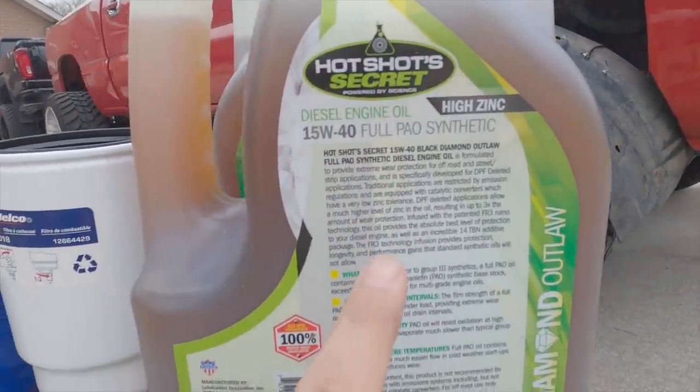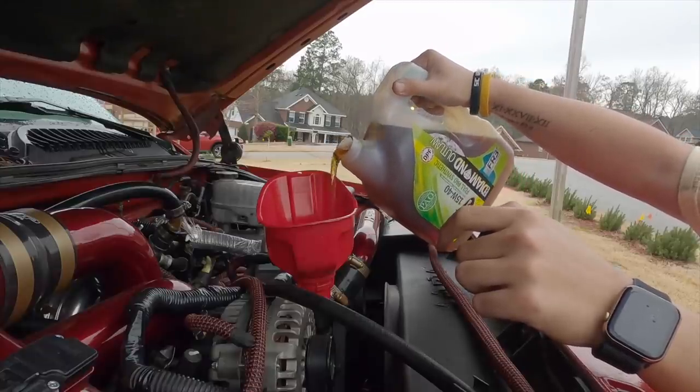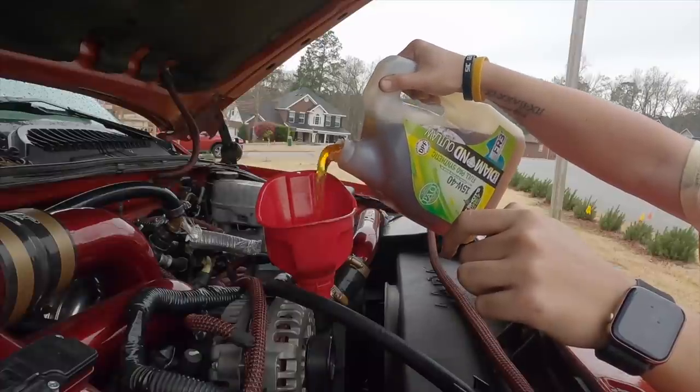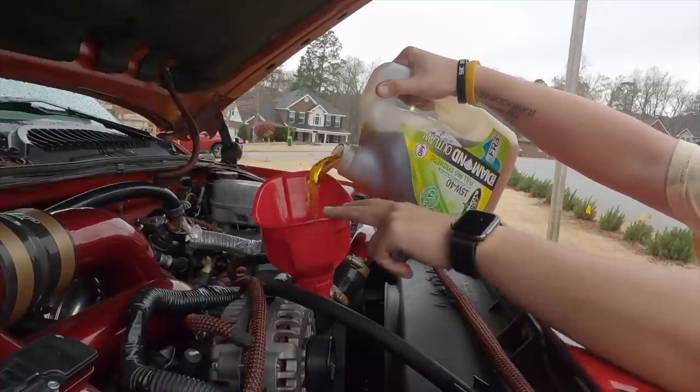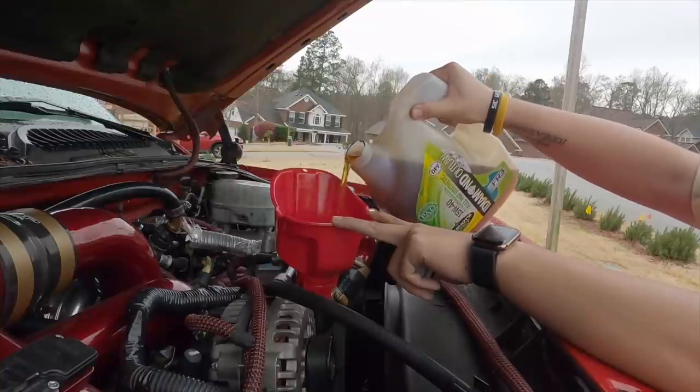I always tell people, we test everything on the market. We won't put anything out until we know not only will it test better, but we can actually prove it and show it. Powered by science. There you go, again. I'll give Schaefer's credit, their stuff tests great. We always see really good stuff with them. We go out and find the best on the market, put that on the pegboard, and we don't stop till we can beat it. To their credit, they're often at the top, but we're happy to take a step past that.